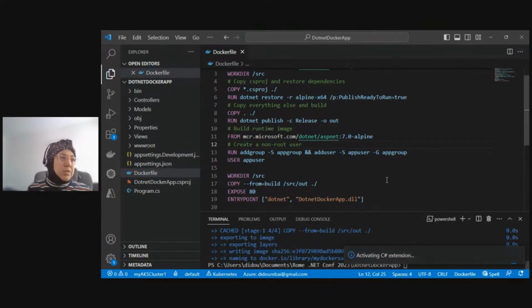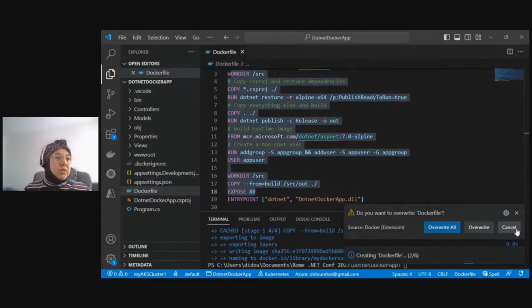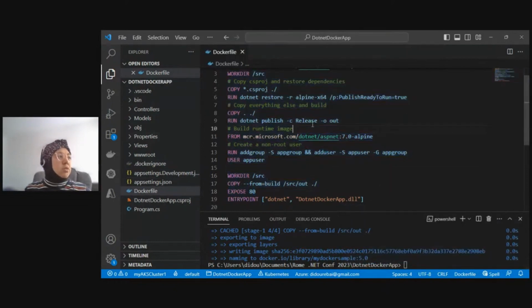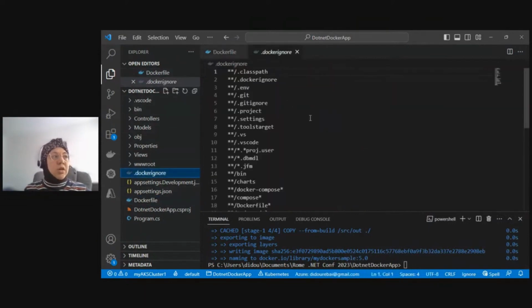I don't know what happens when I try to listen, but it's simple here. We will check that after. Okay, here it requests me, no, I don't want to override this one. But just simple here, you can see the .NET .dockerignore is added. I left the same Dockerfile in our case. Here we have .dockerignore that includes the different things that we don't want to include when we run and build our image.